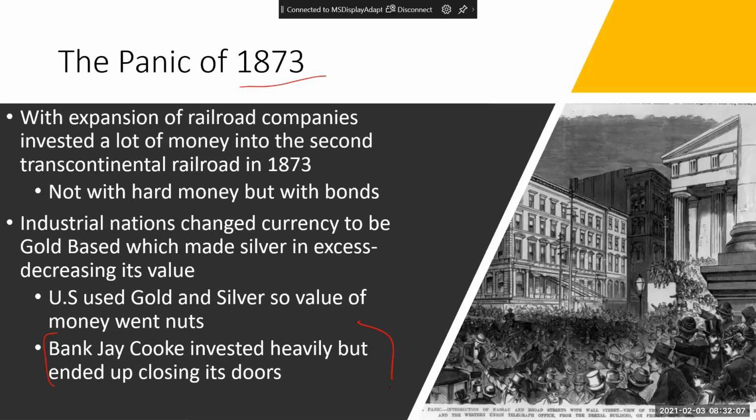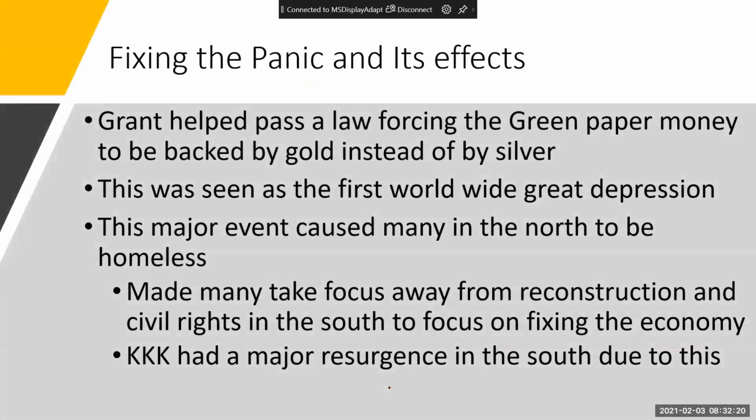When the largest bank in the United States collapses and all those people lose their money, bad things start to occur. And the question it really is then, how do you stop this? So basically the only way they could do this is to change the value of the dollar to now be based on just solely gold alone. And that's what Grant kind of pushes forward.